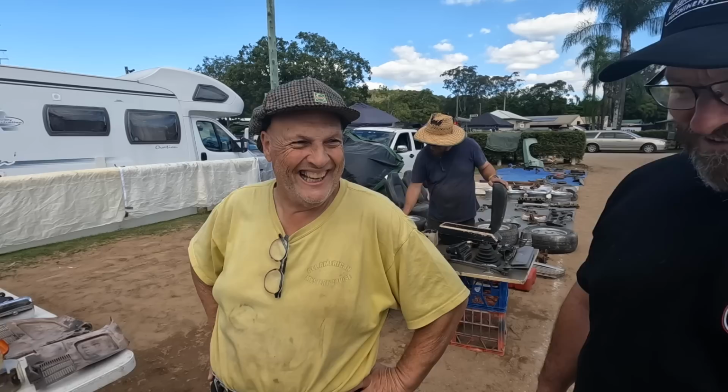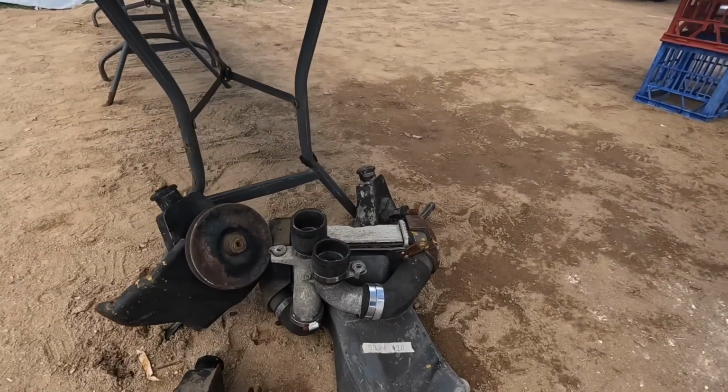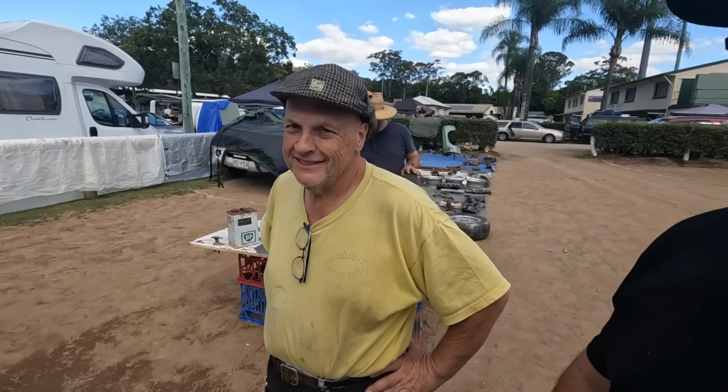Do you, as an old school guy, use Marketplace or Gumtree or anything? Yes, of course. So you list parts on there? Sometimes. Where he buys his parts and then sells them here for double. I try to sell it to you guys, but you won't buy them off me. Come on. What about that Silvia CA18 intercooler? Yeah, it's $20. So are you coming back next year, Julian? Probably. All right. We might come back next year too.